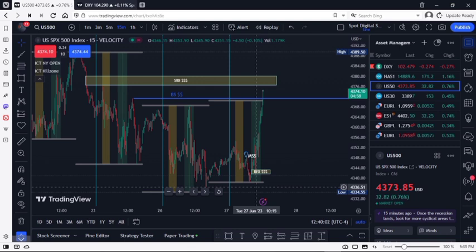But ICT, I got 6 examples right here where Asia, I know that, but predominantly, you know that between 9:30 and 11 o'clock, there's a strong tendency for the market to want to do what? Move. And then have a retracement during the lunch hour. And that retracement may set up another leg higher or lower, whatever the morning session did, or a reverse. Those are all amplified topics that you want to tackle later on. But in the beginning, you just want to know where the market's likely to go to.